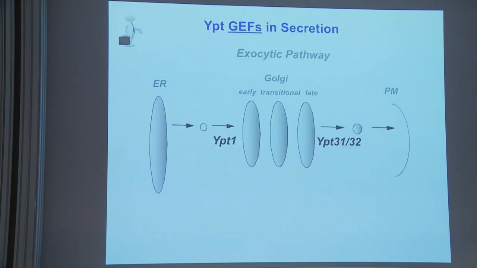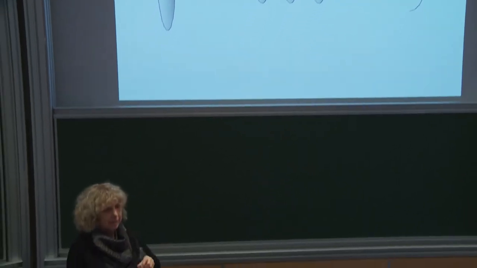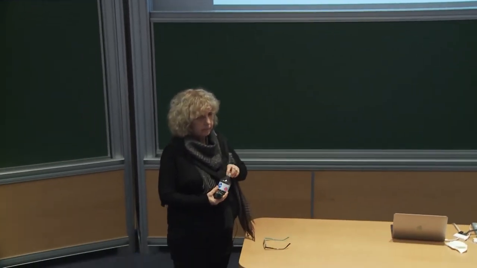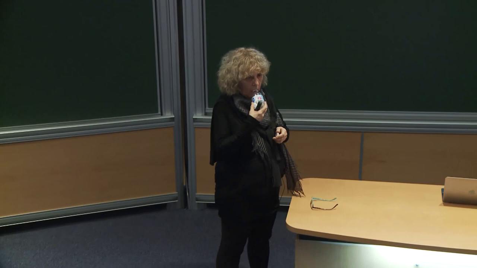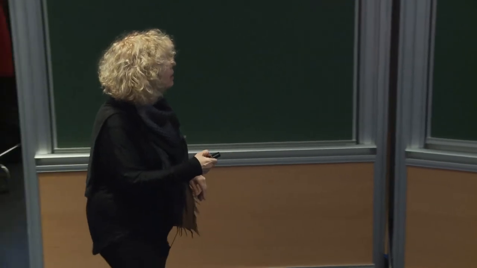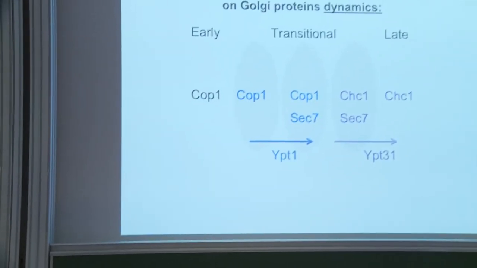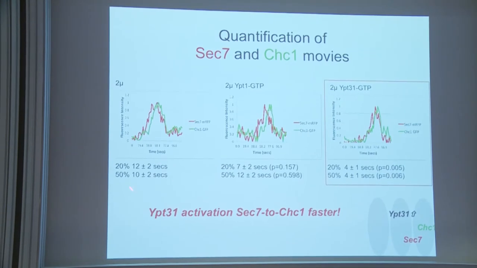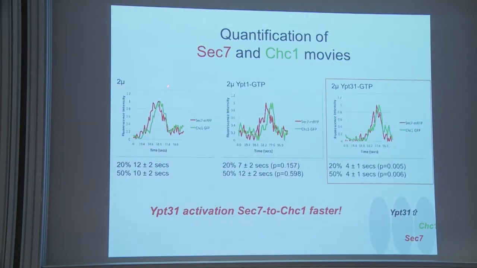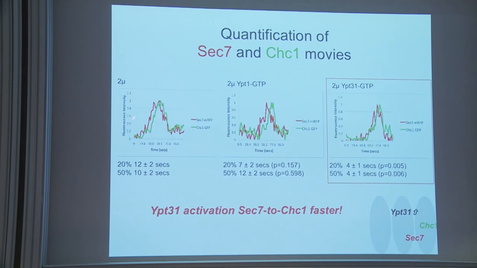One question, sorry. So you're showing some percentages and some fraction of things going faster and slower. But what happened to the other percentage of events? In your previous slide, there was something that said 20% or 50%. No, sorry, I didn't explain it. 20% reaching the top, and 50%. We are looking at the initial rate.